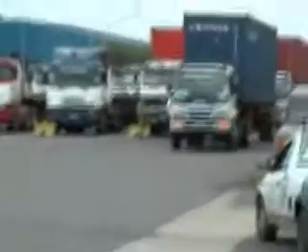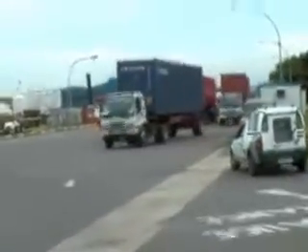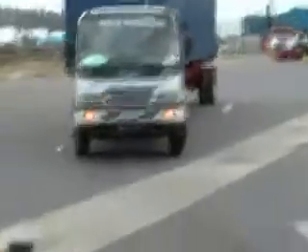Here we have our sealed container on its way through the portal. We'll go around to the computer screen and watch it go through. The truck is now passing the portal and we'll see the read events as they happen — the truck driving through the actual portal itself in full motion, with read events captured in real time.